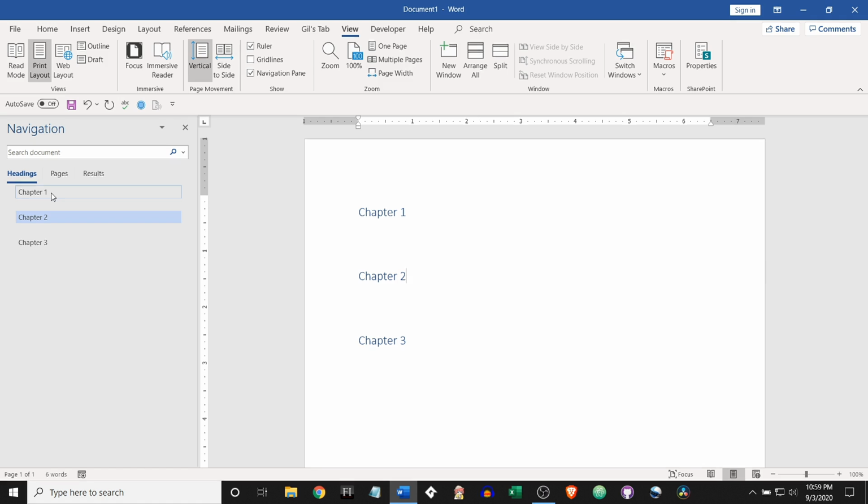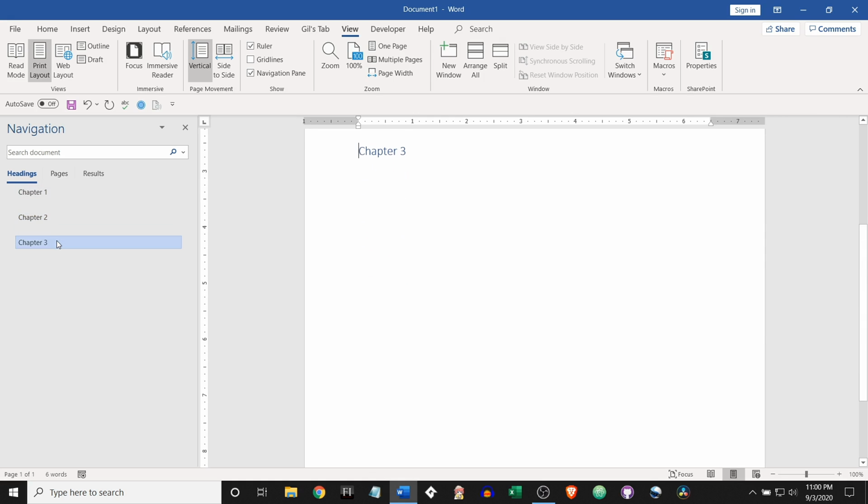So the useful part about this, although it's not super apparent when everything is right next to each other on the same page of the document, is that these are now links. I can use these to navigate around my document now. So I click here, here, here. It goes to each of those headings.